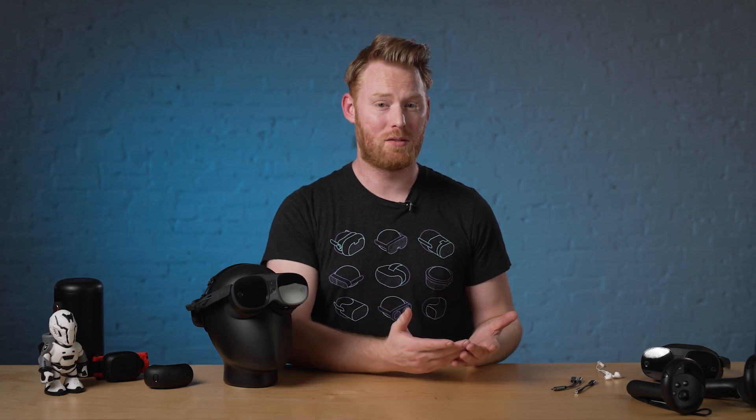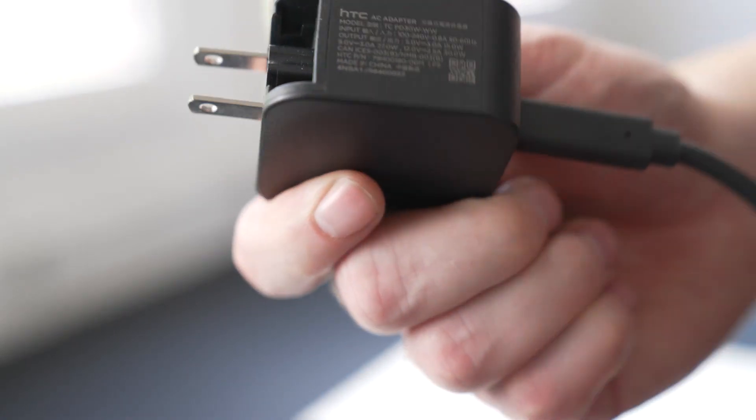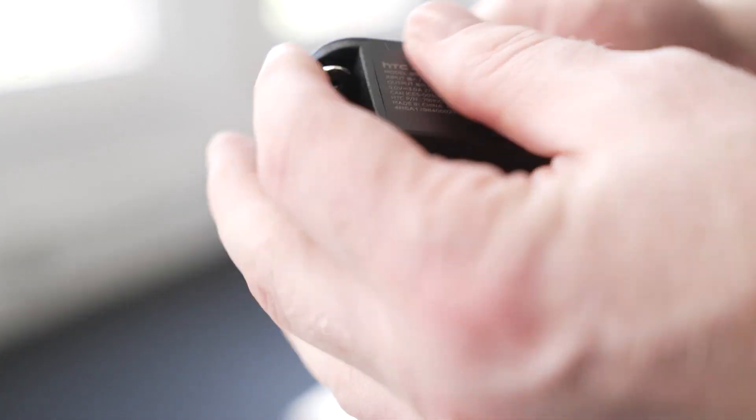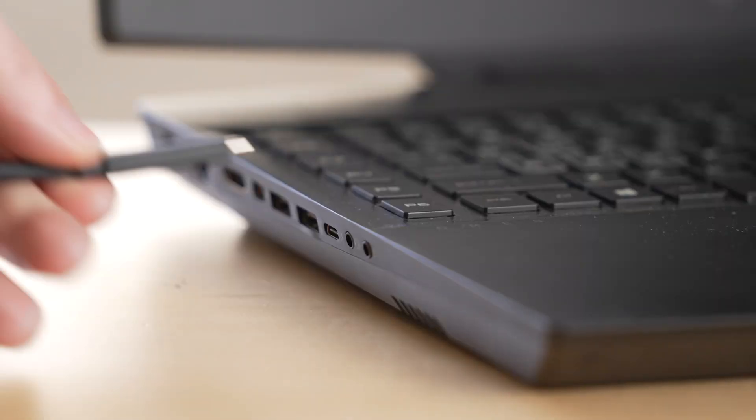This user asks: I want to use glasses mode when playing PC VR games, but the screen goes darker — what's going on? What is happening is your headset is not receiving enough power to display full brightness. If you're using a power adapter, make sure you're using at least a 30-watt power adapter — anything weaker will result in a dimmed screen. If you're powering your headset with a USB port on your PC or laptop, be sure you're using the port that provides the most power output, as not every port provides the same amount of power. If you're unsure of the power carrying capacity of your USB-C cable, double check that the cable is capable of quick charge or USB power delivery.